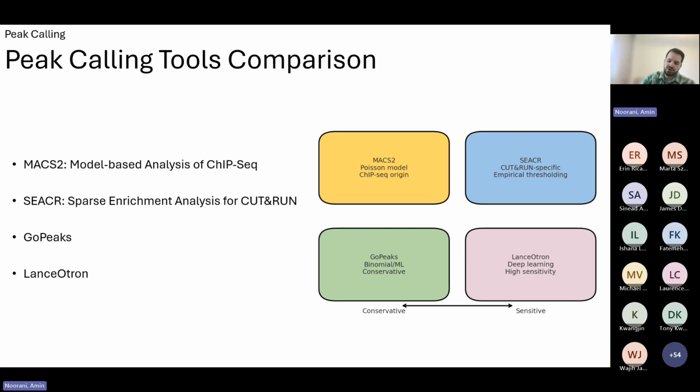So if you have experience visualizing ChIP-seq data, you see it's enriched in so many random places, and then in binding sites, maybe there are some enrichments you can visualize by eye. It's because ChIP-seq has a lot of background. So MACS2 was designed for this type of data, right?